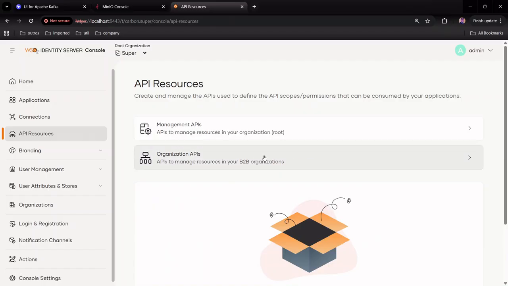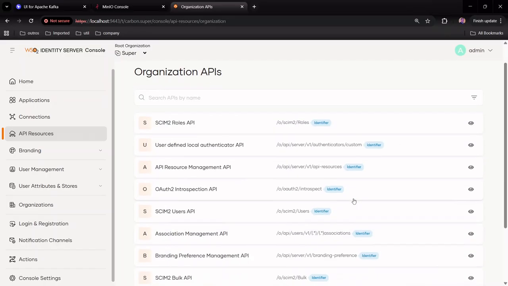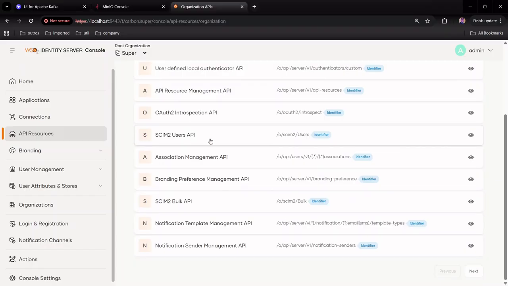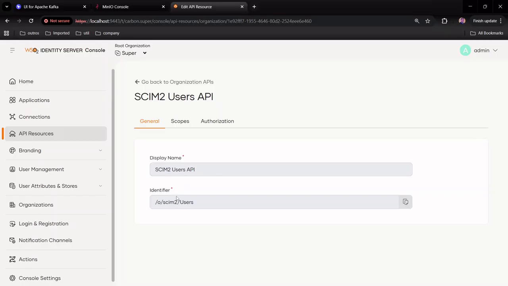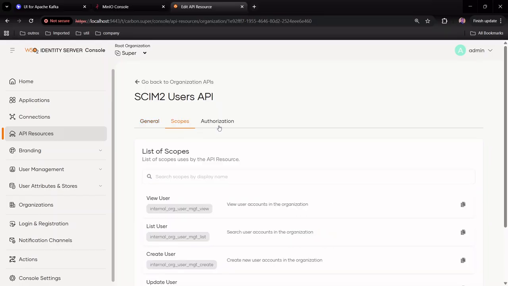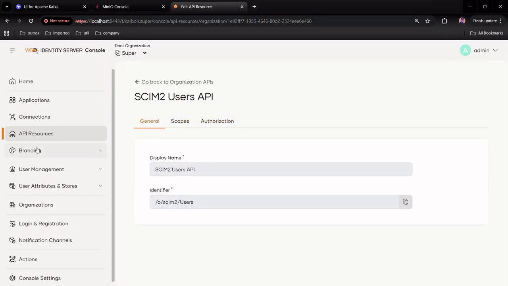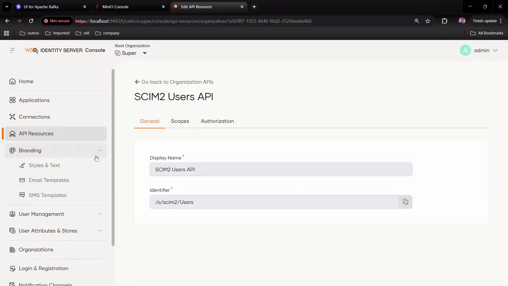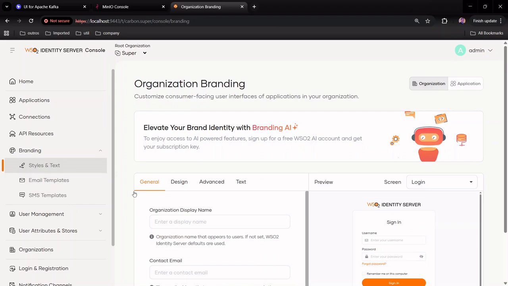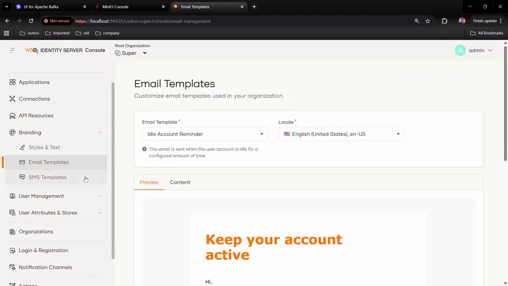Management API, organization API. Branding, style and text, email templates.